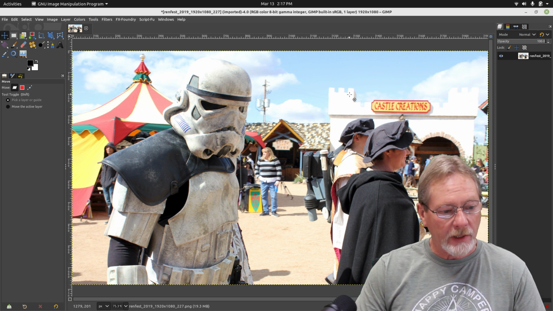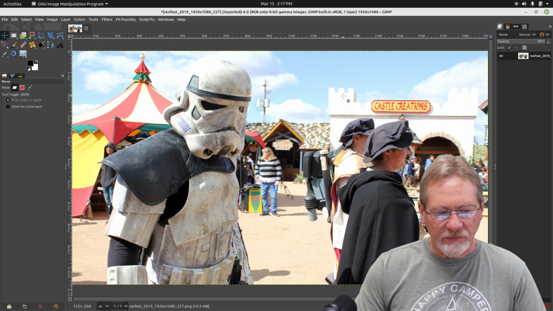So I think that'll give you a basic understanding of the interface in GIMP.